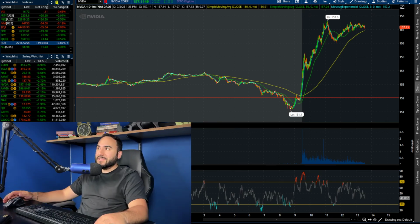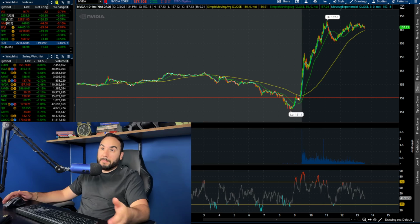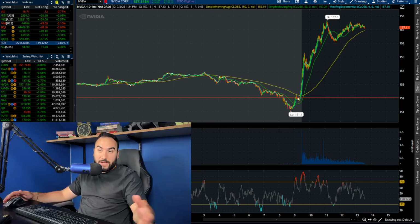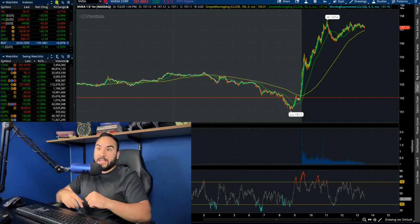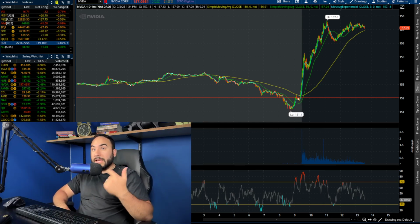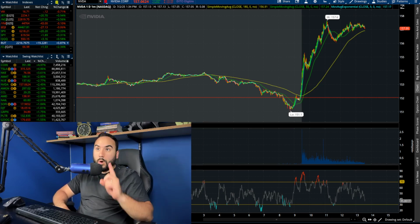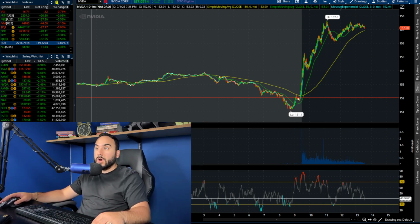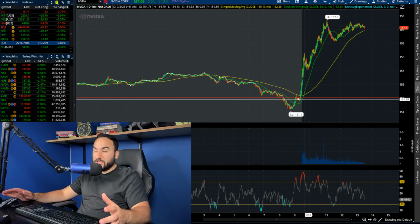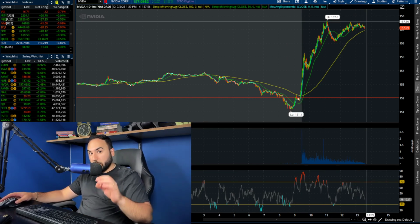So check it out. It is almost 2 p.m. on the East Coast, and Nvidia stock is up 2.5%. And by the way, the entire stock market's up except for the Dow right now. The Dow's down about 20-30 points, pretty much at break even, while the S&P's up 0.3, the Nasdaq rather up 0.6, and the Russell's up almost 1%. So it's pretty clear right now, guys. Nvidia stock is bouncing off this low mid 150s mark, which we covered in recent videos, and now we're making our way back towards all-time highs.